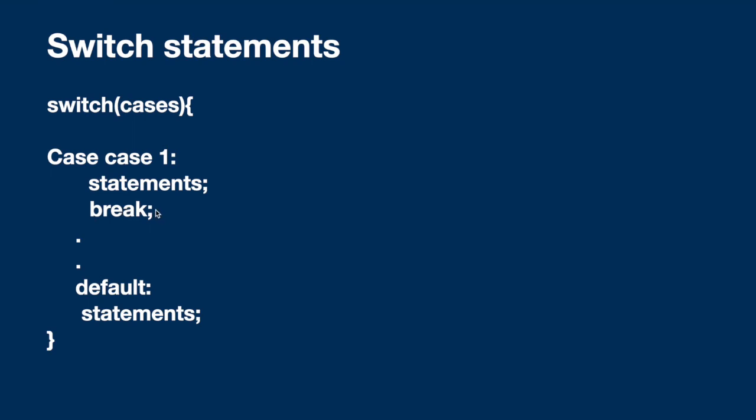Okay, this is very important. Break should follow in each case scenario. Otherwise, if you don't have a break in here, and if you have other case scenarios, case 2, case 3, then this will be executed. If they don't have a break statement, all will be executed, and you will have bizarre outcomes in your execution. So always don't forget to use the colon, and then at the end of a case, the break statement.